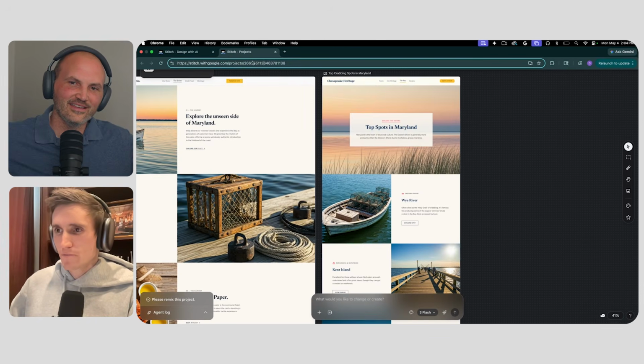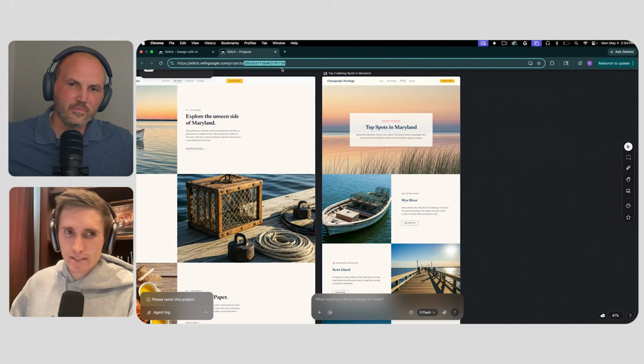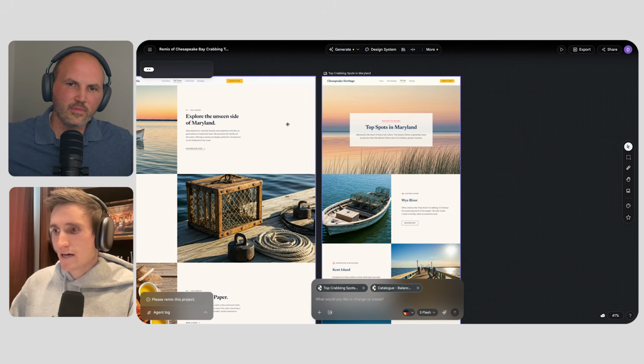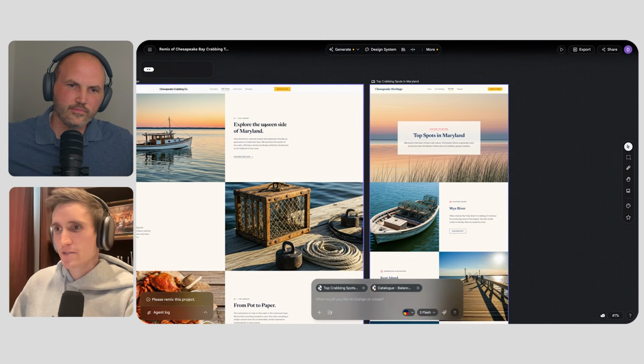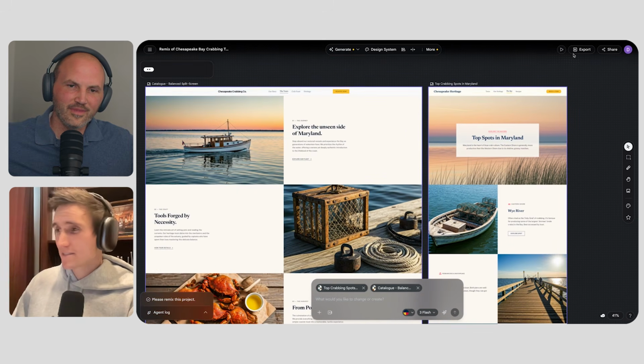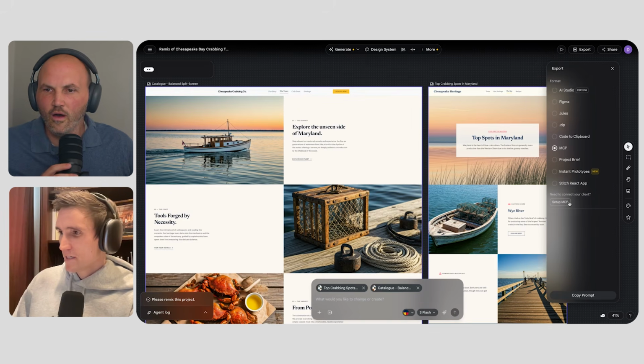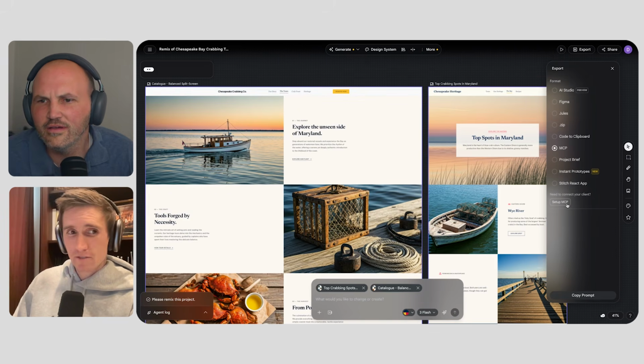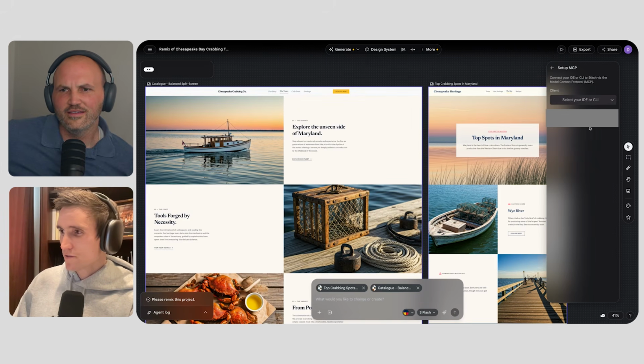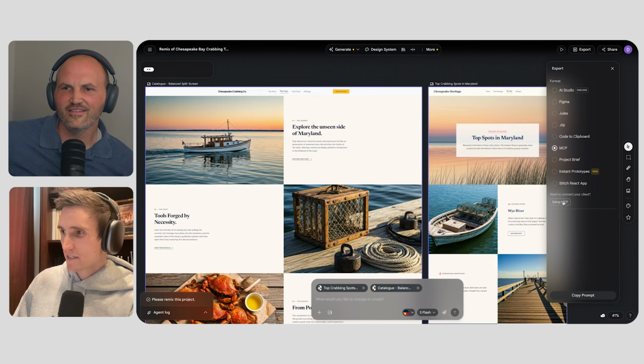It's the one I always do. But I remixed yours, and then I got this. This is the ID. There are all these other different ways I could do this. Actually, this is exactly what I'm doing, I'm going to do it the other way. This is something I built, this little export MCP. And if you need to set up the MCP, you can do this too. It allows you to select Gemini CLI, all these ones, and then it can give you the config for it. Sorry, it's copy prompt.